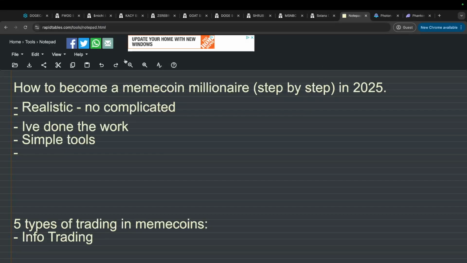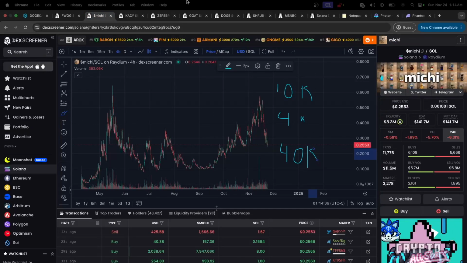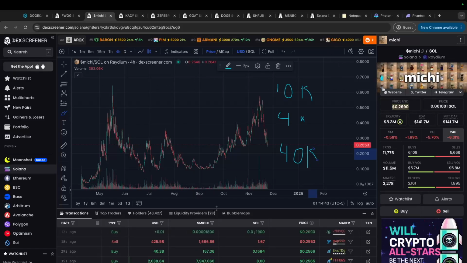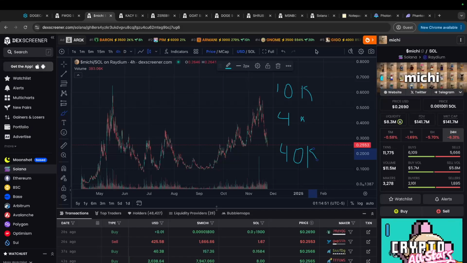I'm going to give you guys a couple of examples here, and I'm just going to show a random chart of random tokens. I obviously have a couple different tabs here. I'm going to be showing you guys some different charts, some different tokens to give examples. None of these tokens I endorse, none of these tokens I hold, and I'm not going to disclose furthermore. But info trading is very simple, and I'm going to give you guys examples of what info trading looks like.